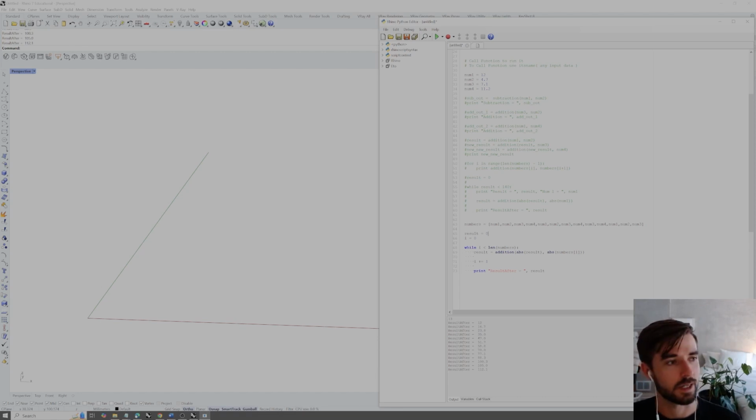There are plugins that allow you to do that in Grasshopper. One of them is HoopSnake, which allows for what's called recursion inside of Grasshopper. But in Python, it's actually really easy to perform this action by taking some value, performing an operation, and then inside of that same function saying, do it again, and do it again, and doing it again. And the way that you structure that is by not looping through here and calling a function inside of a loop, but just calling the function one time.